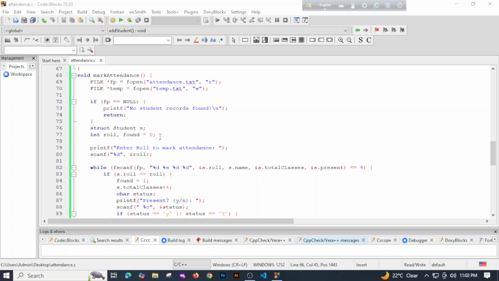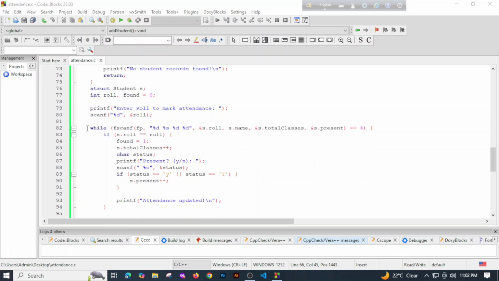Yeah, here struct student is a structure to store the records, and it checks if the roll number exists. Then it prints the user input roll. Now this while loop reads each student from the file, and the loop continues until the end of the file. It reads 4 items: roll, name, total classes, and present. If the roll number matches, it updates the attendance.